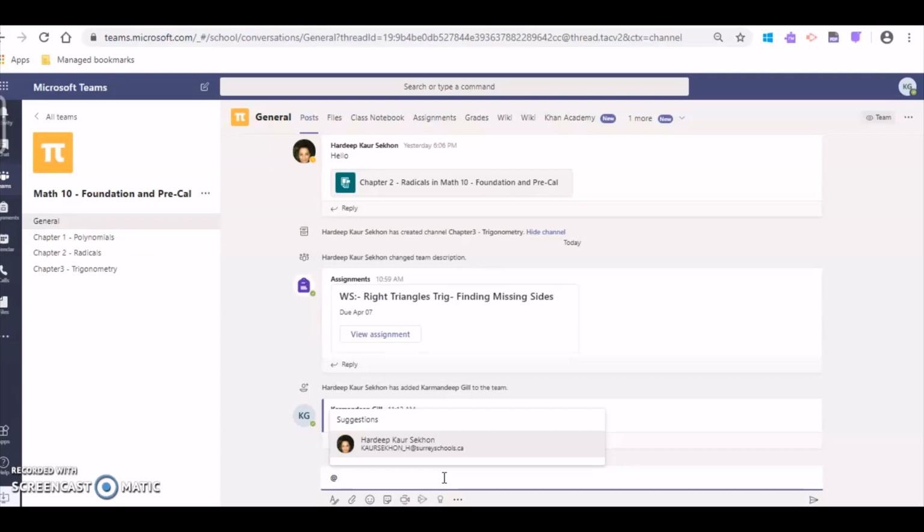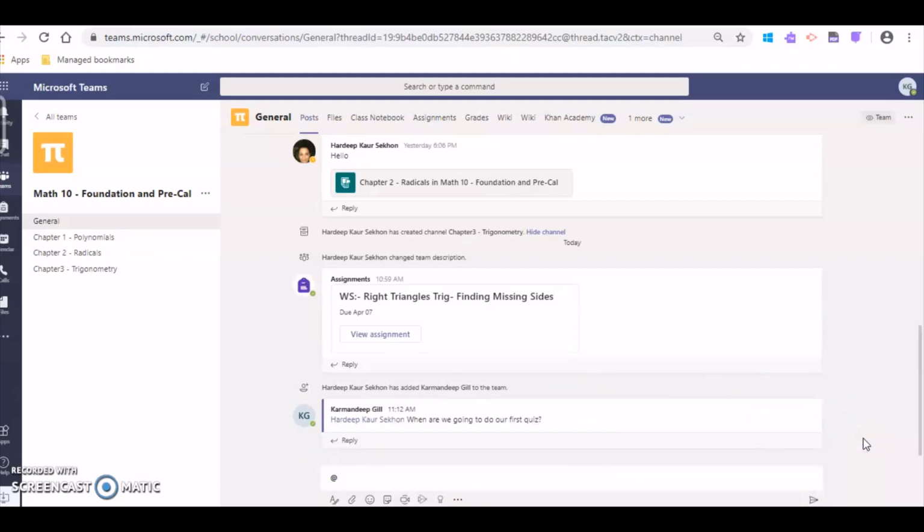So if you want to send a message to your teacher, you put @ and then type your teacher's name here, and your teacher will get an email automatically saying this person wants to ask you a question. If it's a general question, you don't need to mention @, you just type whatever you need to. So everything goes under post.